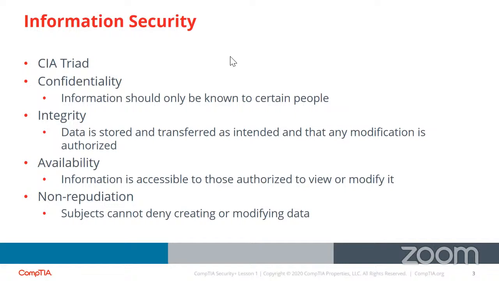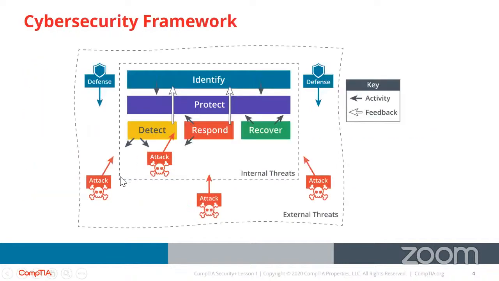All right, so it could be a company account which has been hijacked, and since it's been hijacked, the attacker can place an order, and the other company respects that order because it's coming from a business partner, and they go ahead with the order and deliver whatever has been requested. This is called non-repudiation. Non-repudiation means by which a subject cannot deny creating or modifying data.